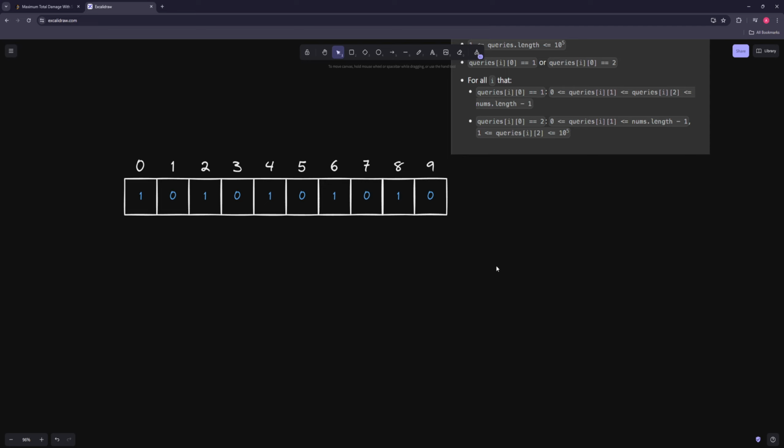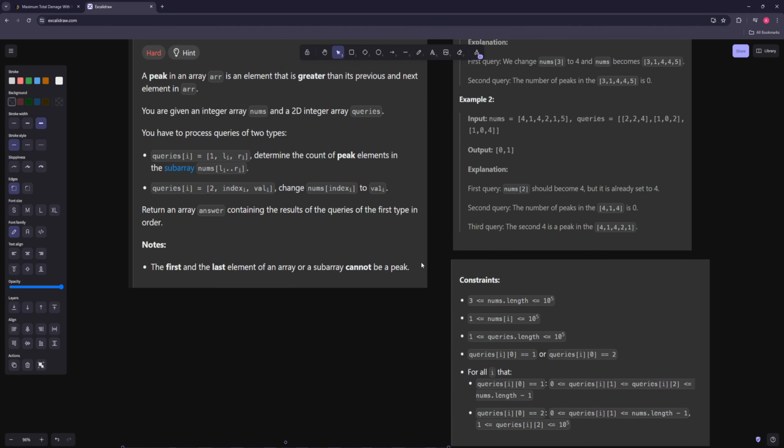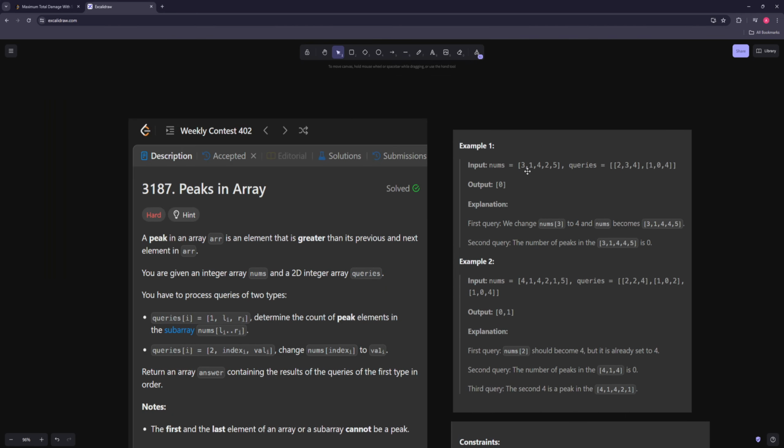So now all we need to figure out is, let's say we have an array of numbers and an array of peaks, how to make the modifications and all that stuff. Let's look at the examples. Here, query number 2 changes a value and query number 1 queries. So query number 2 does an update on your tree, and then query number 1 does a query on your tree. Here you want to change index 3 to 4, so you would change this to 4. Then the second one queries your whole tree. And here there are no peaks anymore. Once you change this, there's nothing, so this should return 0.